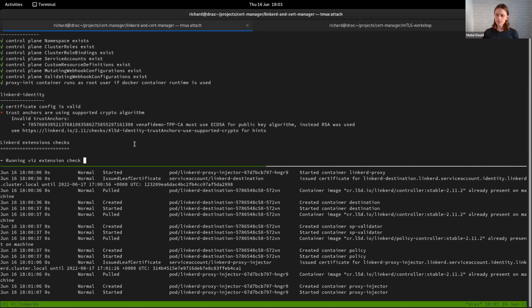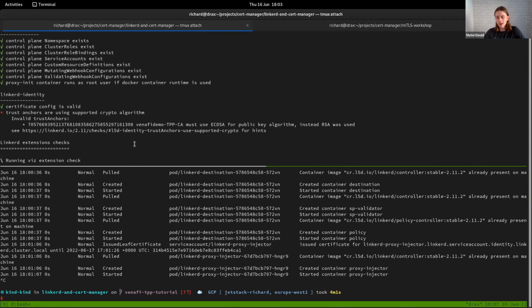Yeah, the checks sometimes can be a bit long running, but at least it helps us alleviate any problems. But I have a question for you, Richard. What else can we do with the command line tool that you have for Cert Manager? Because I, for one, didn't know you had one until today. So today I learned Cert Manager has a CLI tool.